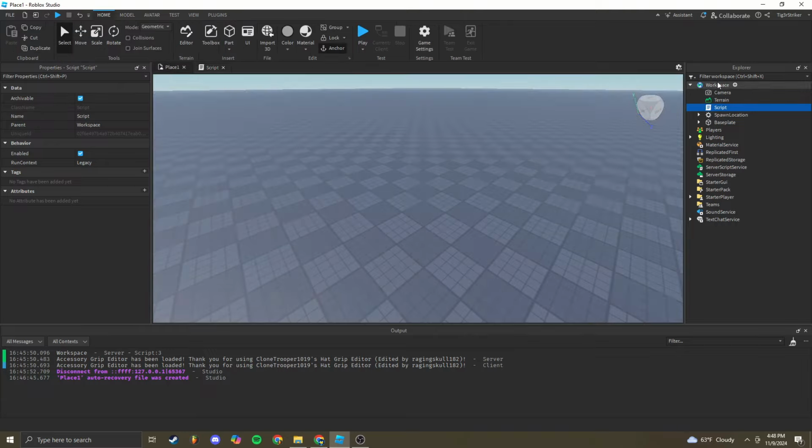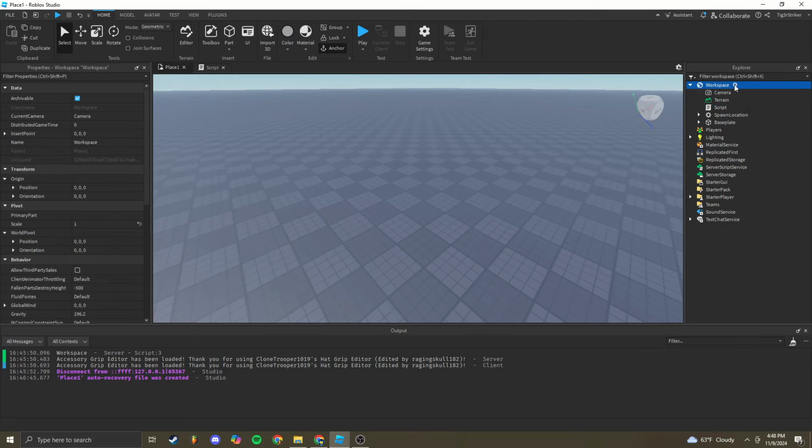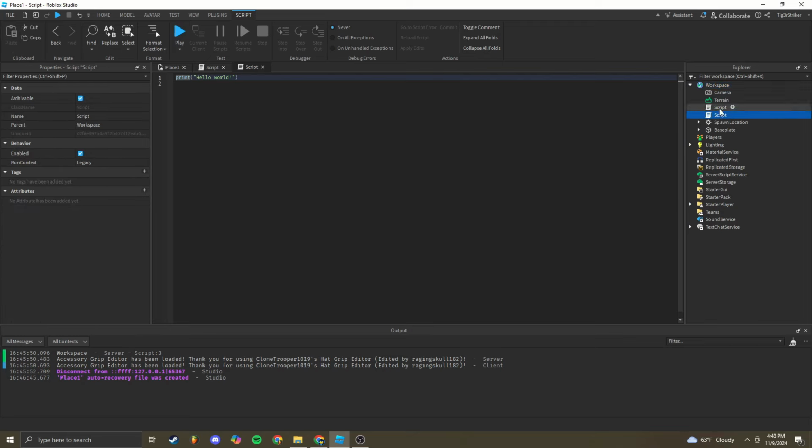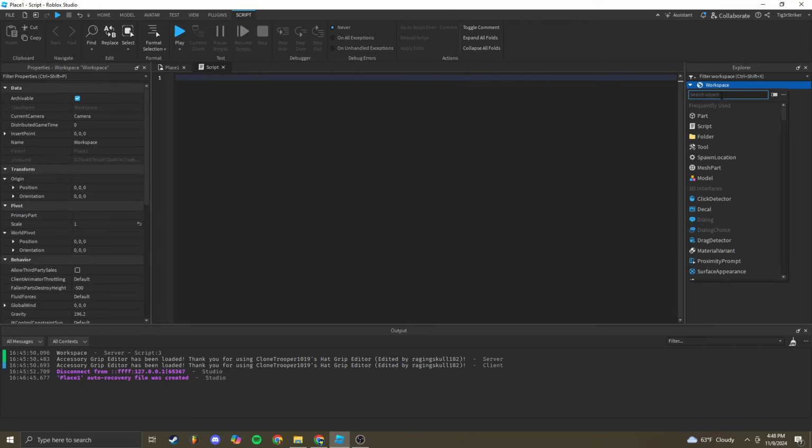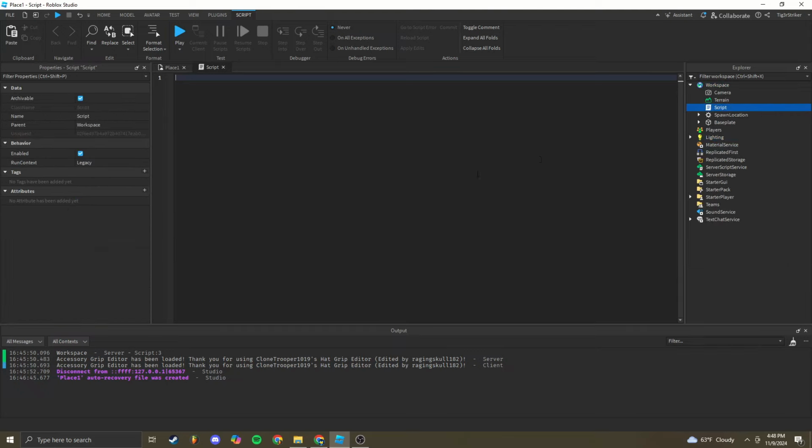Creating a script's easy. You just go to a workspace. You can press this plus button, and you see the script right here. You can just click it. Actually, that's my most recent. So if I go to script, you can just look up a script, and then boom, you can insert it. Now, this is called a server script. I'll explain server and client later. Don't have to worry about that now. But as soon as you open the script, it'll have print hello world or something like that, and you can just delete that.